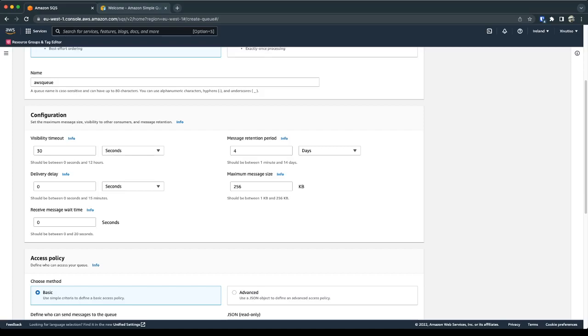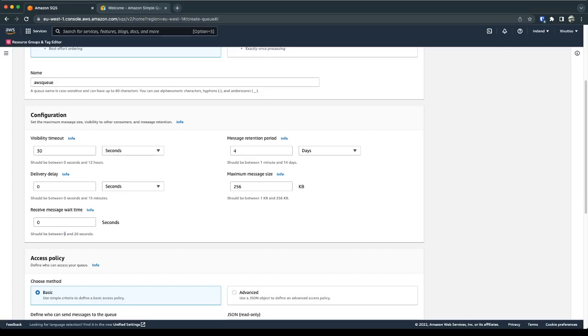Long polling means that you make an API call to the queue, and if there are no messages in the queue, you set some time there to say that call shouldn't return until after 5 seconds, or that call should only return after 10 seconds if there are no messages in the queue. However, if there are messages in the queue, as soon as that call finds a message in the queue, it will return back to the caller. So the minimum is 0.